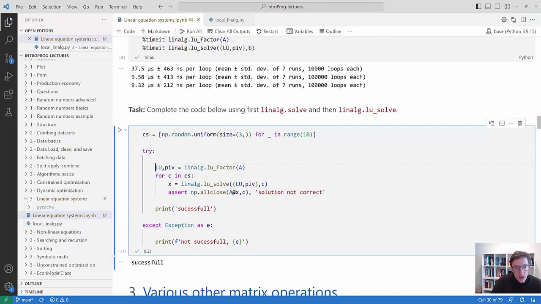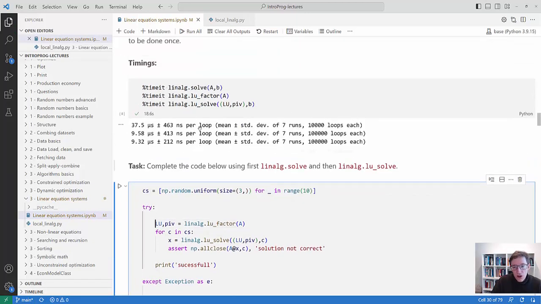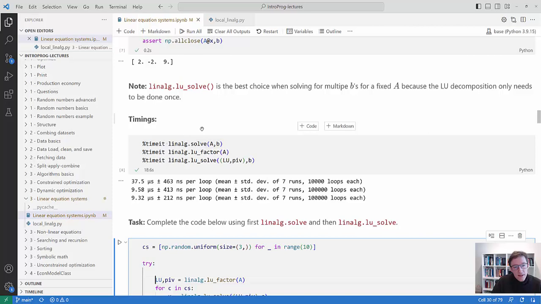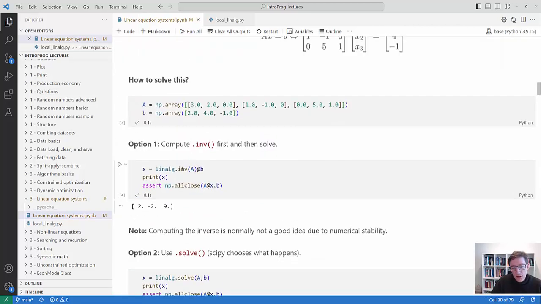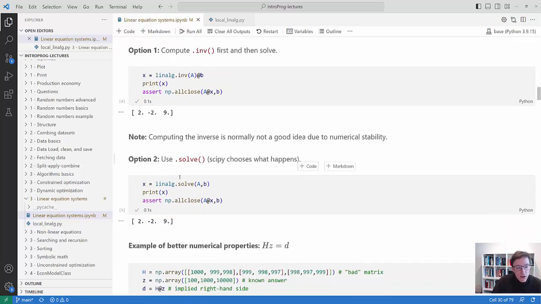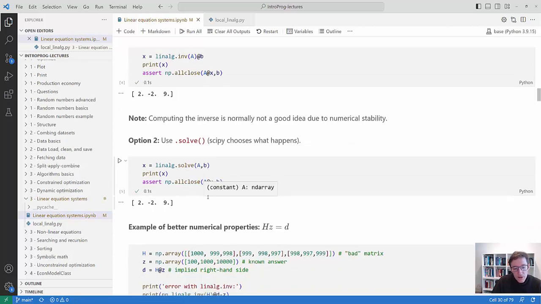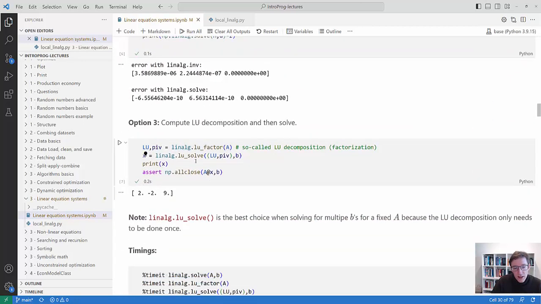Okay. So this is how you can solve linear equation systems in Python. You can do it the brute force way with doing the inversion. That's not the best approach. You can use solve. That's the coding-wise easiest approach. And then you can do the LU decomposition and solving, and that's a bit more involved, but the fastest thing you can do. And you can do this for these small equation systems we have looked at here, but also much bigger equation systems.